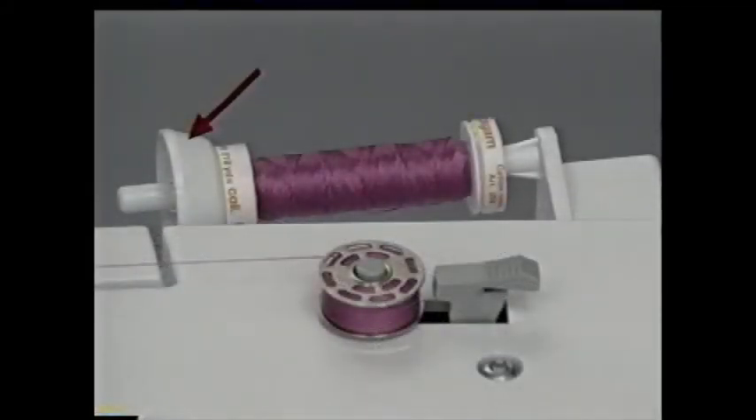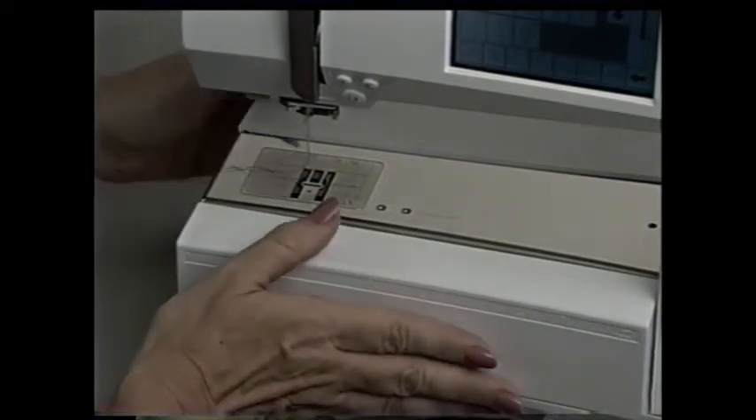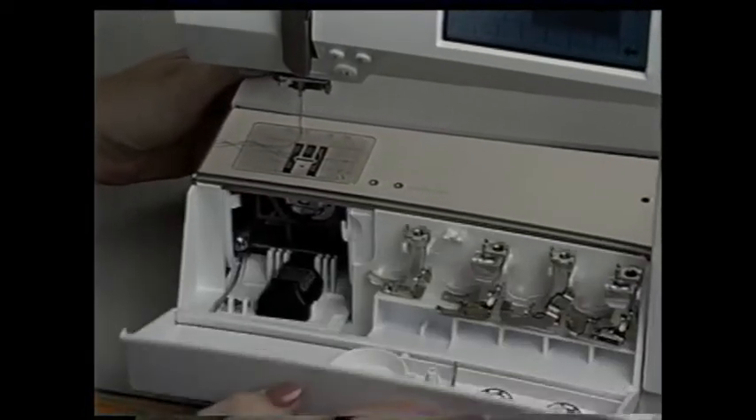You'll need to use the disc that's closest to the diameter of the spool. There are eight numbered presser feet included with your 180 machine, seven with the 170, plus the two additional presser feet you chose with the purchase of your machine. When set in place, the accessory box expands the sewing area. It opens easily to access the bobbin door, and it slides off to allow free arm sewing.